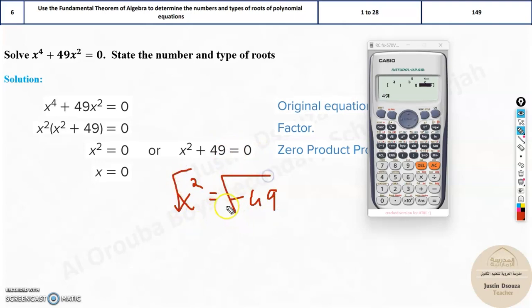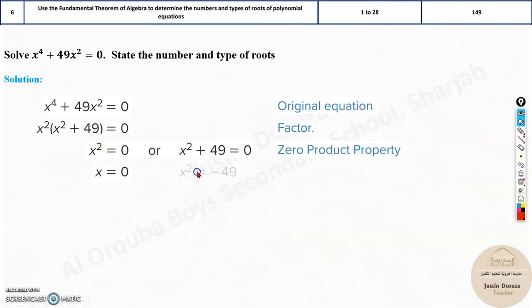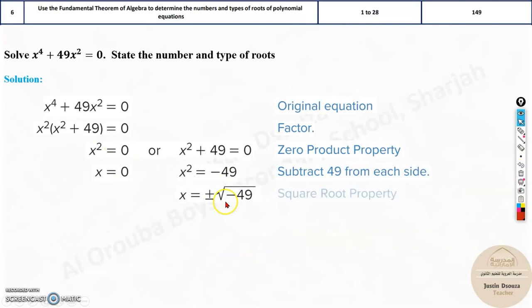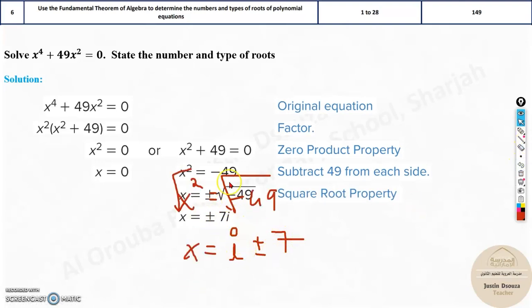Square root on both the sides would mean x equals, that root negative sign will be i, plus or minus 7. Sorry, not root 49, it's 7. So this would be the answer. But even in the calculator, it will give you the same thing, 7i and minus 7i, because it's plus or minus, isn't it? So you will get the same answer over here. You can simplify plus or minus 7i. Now, when I wrote it, I wrote plus or minus separate, but remember, this is multiplication over here. I should have written it over here, or I should have put this. This is the correct way to write it.